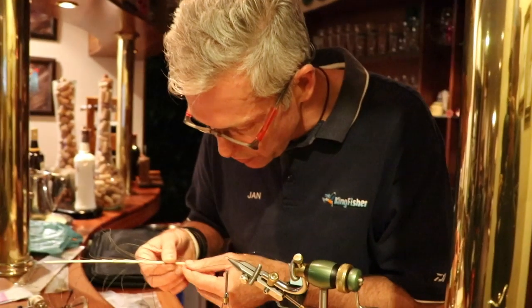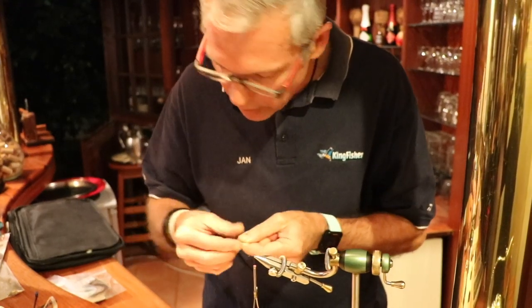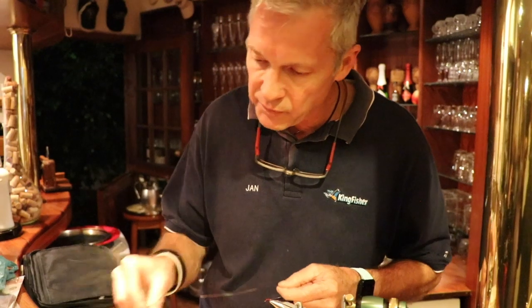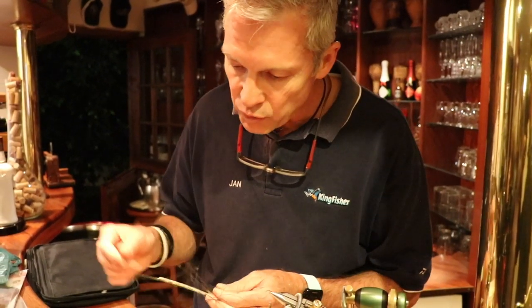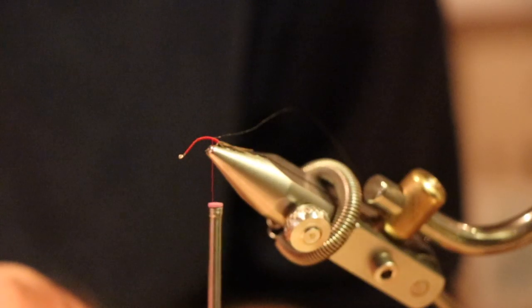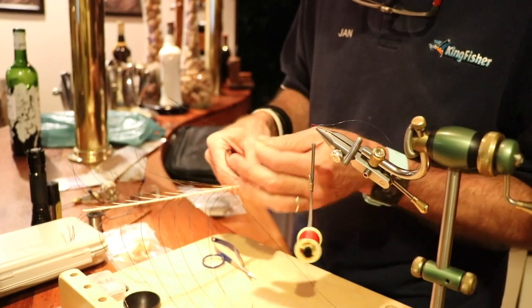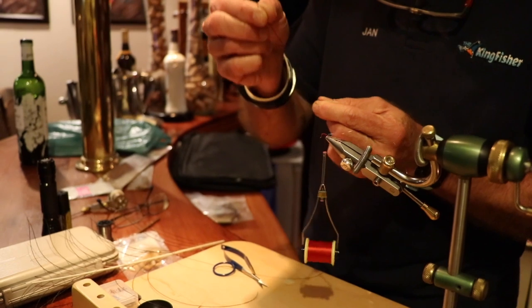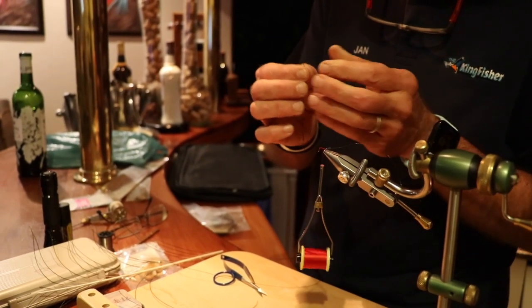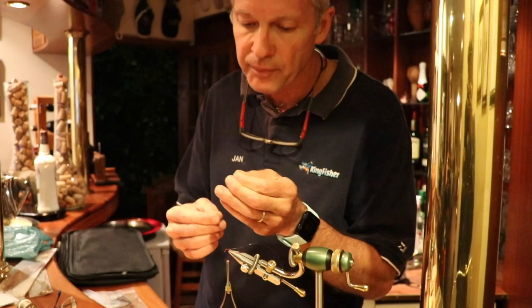and bring the thread back down to where the start of the bum is. I'm going to use a peacock hull to create the body. Now, these are well-worn peacock hulls, and these are from the discarded feathers that you find on the ground afterwards. So normally you'll find that these hulls are very, very bushy. These ones are well worn down from the peacock dragging his tail. But what it does is there's just a little bit of fluff left on it, and I think that little bit of fluff just adds a little bit of lifelike for the bug's body.